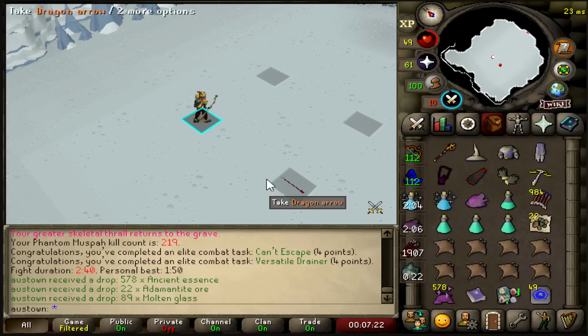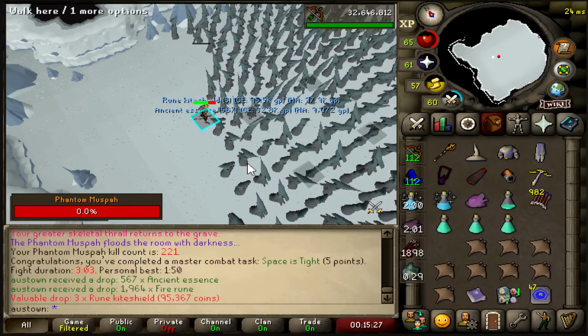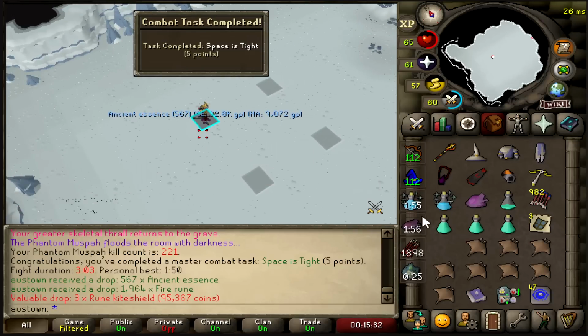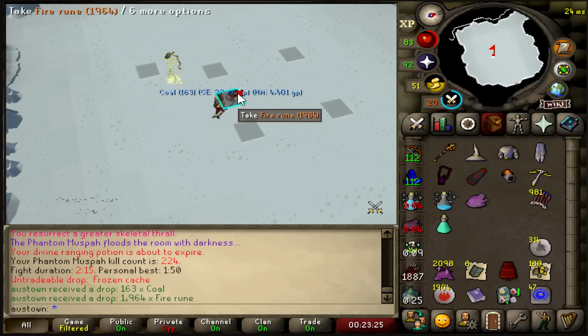We are gaming. I will not accept that this is not surrounded. This must be the combat achievement. Yes. I was going to say, he's in there, man. He's pretty tight. A frozen cache. Let's go. Gimme.